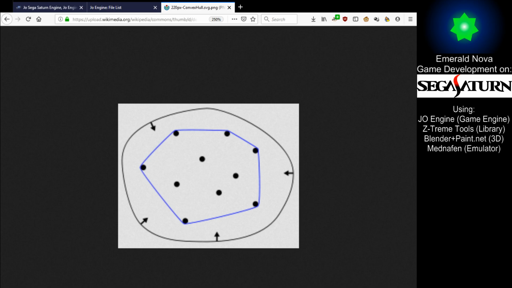So what we're trying to do here is create the convex hull. I'm talking a lot of math, but what I want to get across is that if we see that leftmost point, that's going to be our starting point. And that leftmost point, we're going to check against every other point. If we check the points that are above it, that's going to come out with a positive angle. If we check the point below it, it should come out with a negative angle, if we're thinking about it in a way that's useful to us.